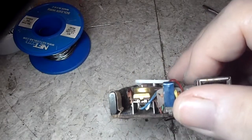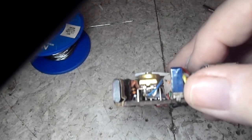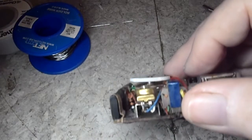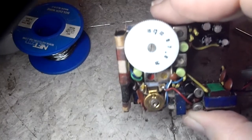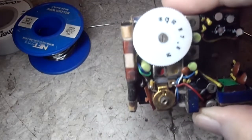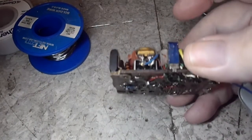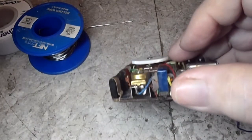I'll have to take this, it's going to have to come apart. You can kind of see that capacitor in this way, too, if you look underneath the volume pot, the gray. So that's where it's at, and that's got to come out. There is no way around that. So, anybody who was doubting the reason why they would call this a little bastard, I think that is the reason. That little bastard there's got to come out. So, there's your update on this. And like I said, it's going to take me a while to figure this out, but figure it out, I shall.